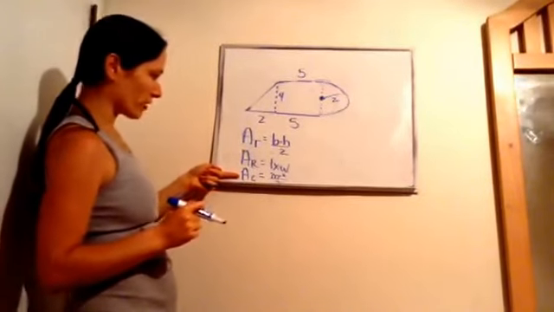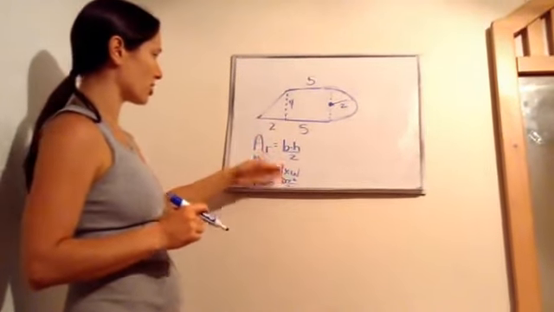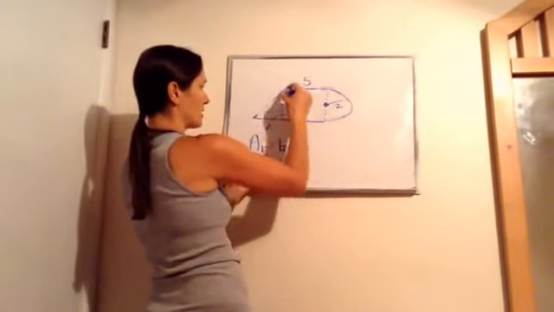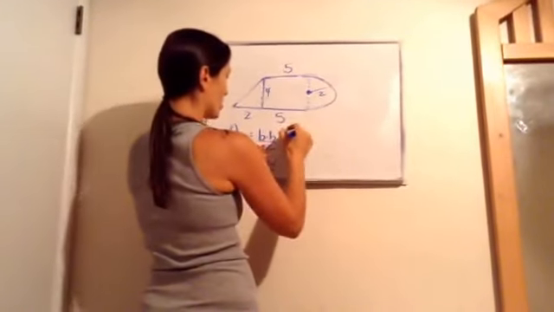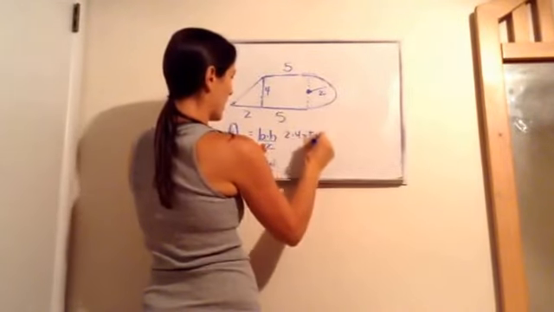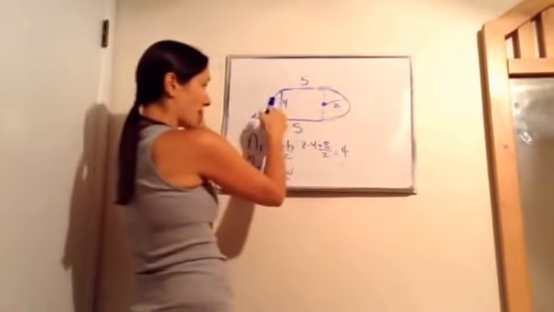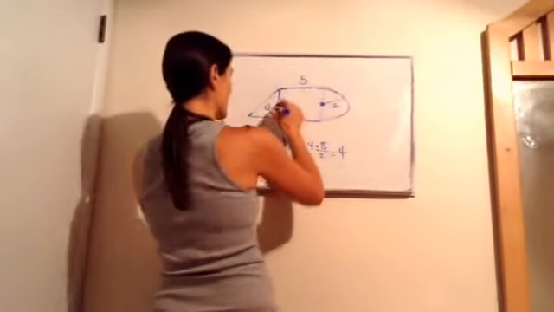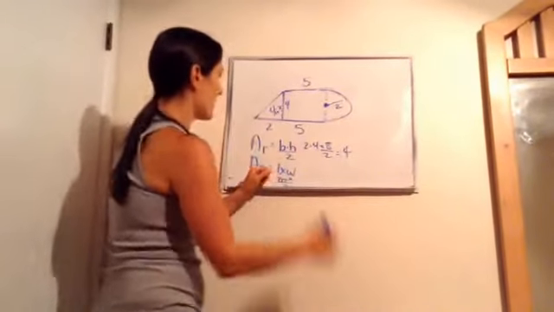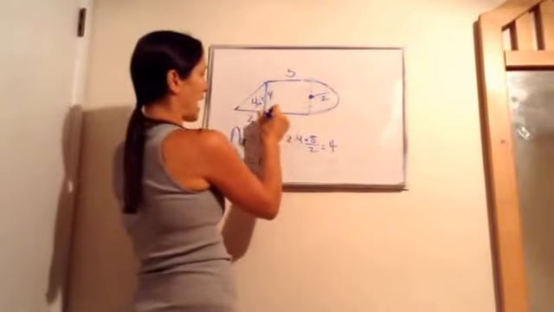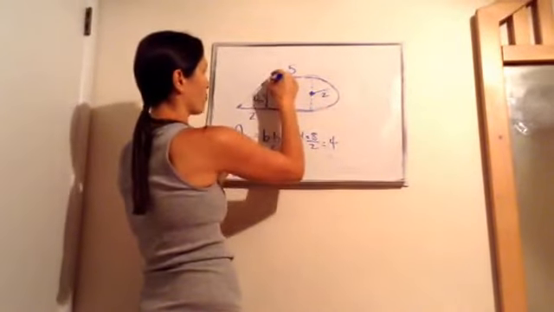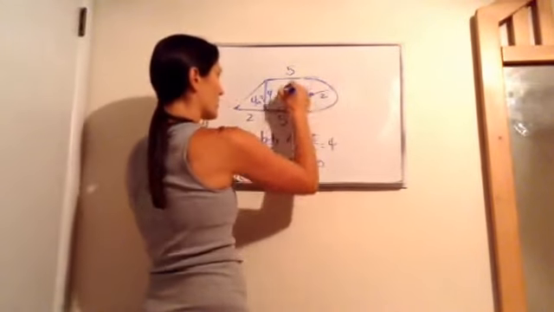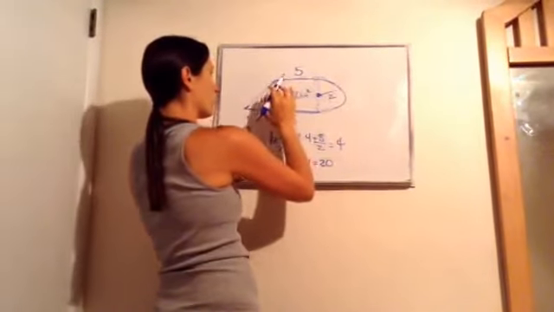So, now I've got my formulas down here, and that's going to help me so I don't forget what I'm going to do. And now I'm actually going to do it, okay? I have a base and a height, base, height. So, 2 times 4, 8. 8 divided by 2 is 4. So, this answer is going to be 4 after I did all my work. And this is in inches squared. Okay, now let's move to our rectangle. I have a 5 for this spot and a 4 for this spot. Again, I'm going to just take 5 times 4 and get 20. So this is 20 inches squared for my answer.